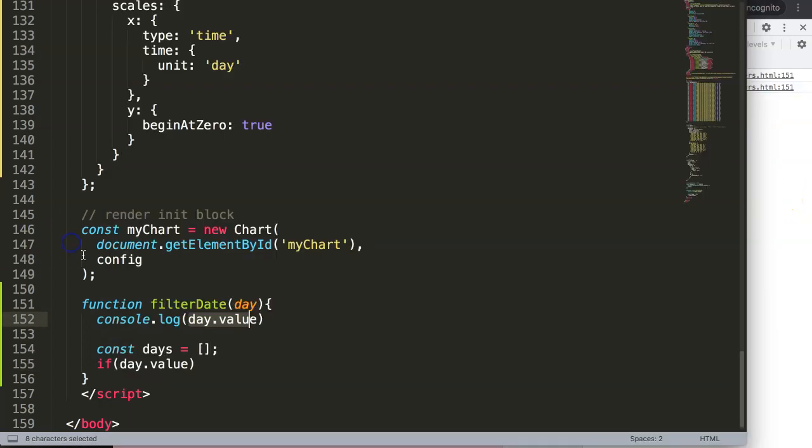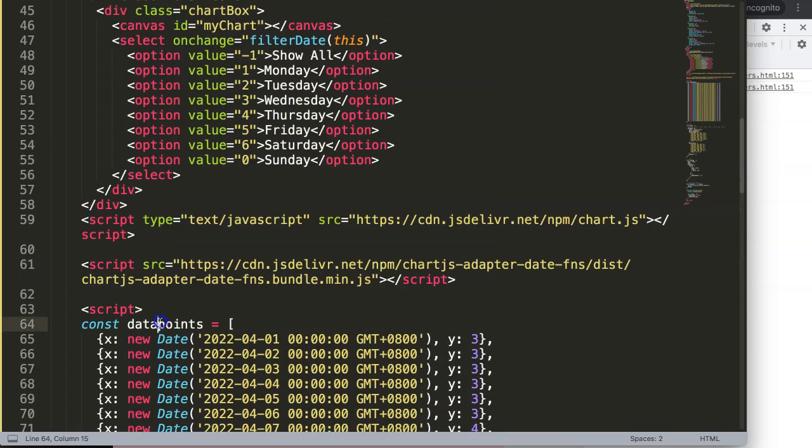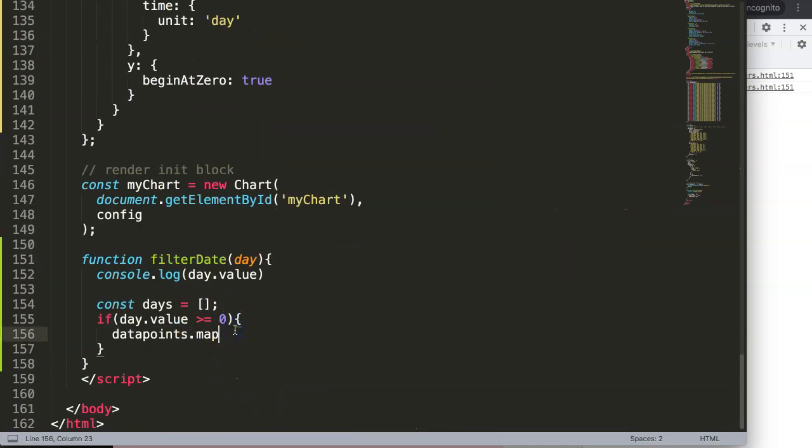Remember this. In that case, the if statement will be if it is bigger or equal to 0. Remember, we have a -1 for all the days. So if it's bigger or equal to 0, and it should never be higher than 7, or 6 in this case, then what I want to do here is create a dataPoints.map, which is the map functionality, grabbing this dataPoints. So within here, we have the dataPoint, every dataPoint, comma index, but I think we don't need the index, but just in case.